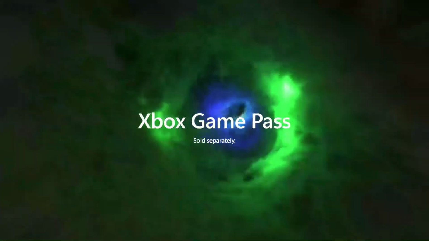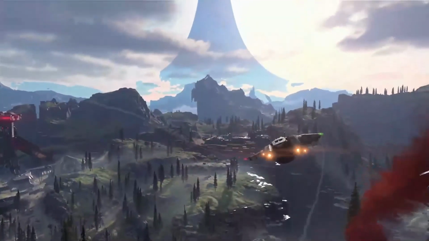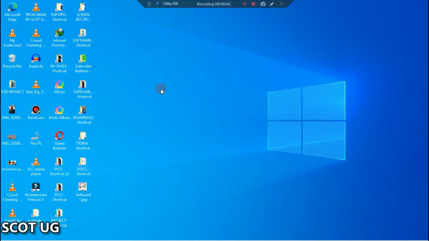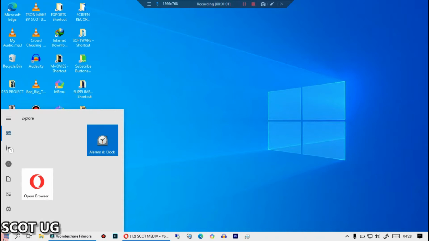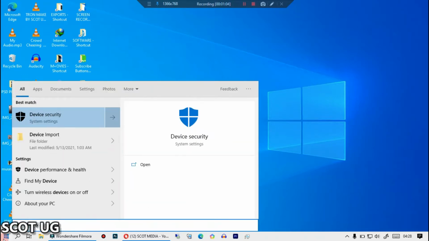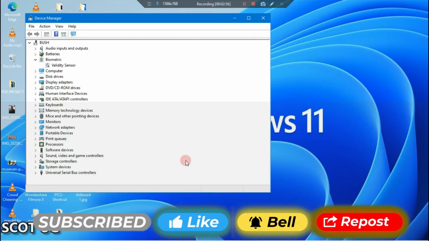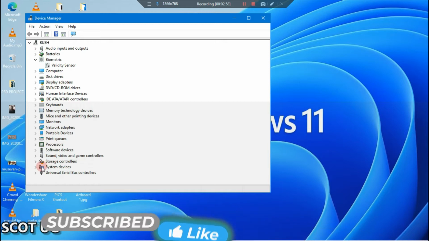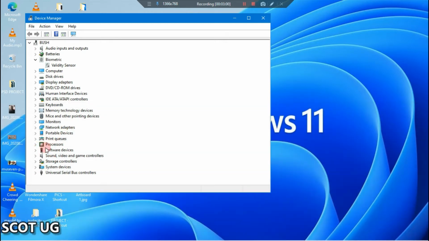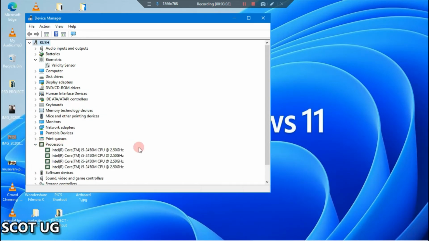The other thing I would like to show you is that on the main page, they need at least 2 cores. If you want to know the number of cores you have, go to your search bar, type in Device Manager, press Enter, and come over to Processors. Then you see whether your PC is quad core, dual core, or whatever it is.